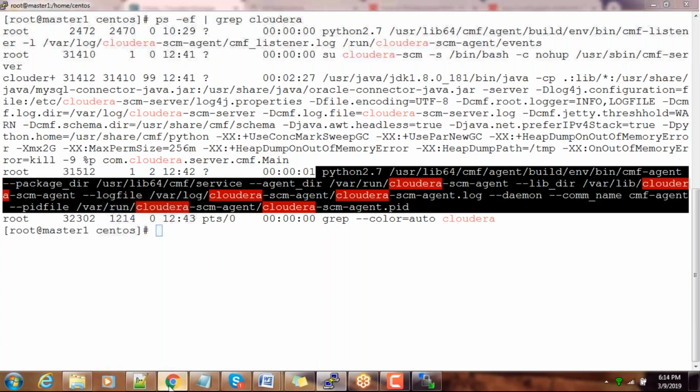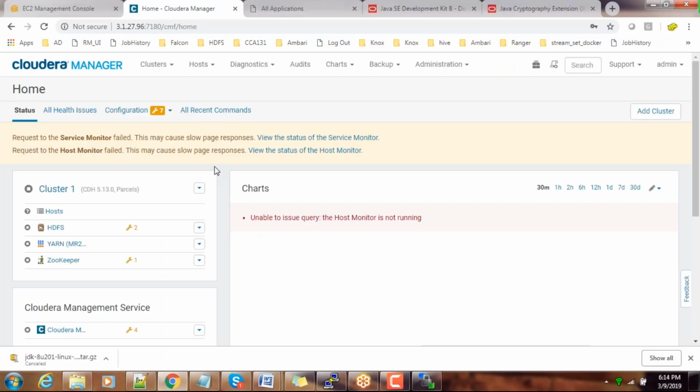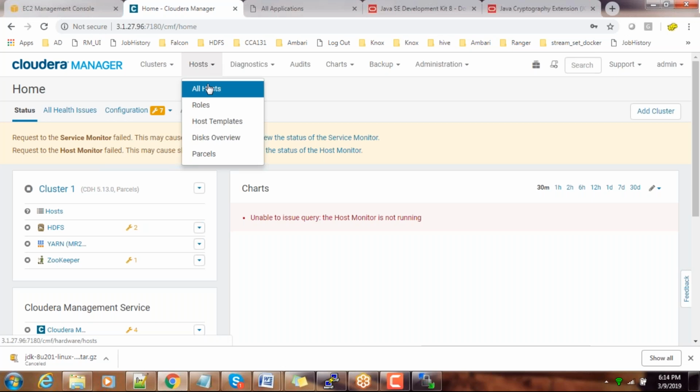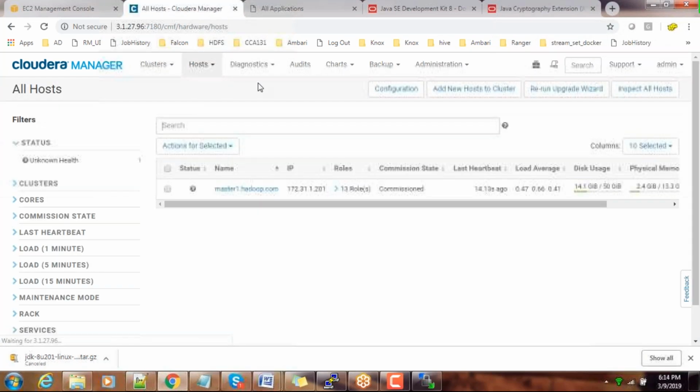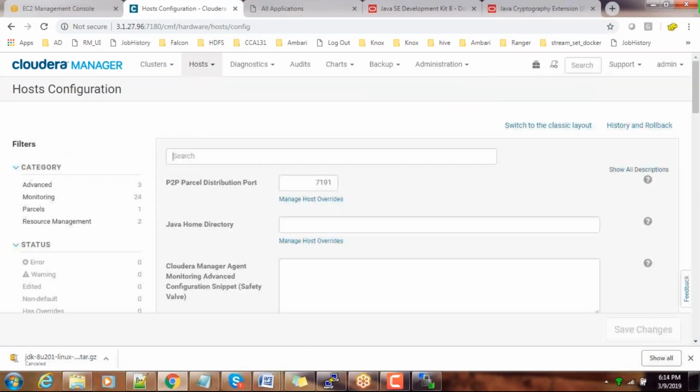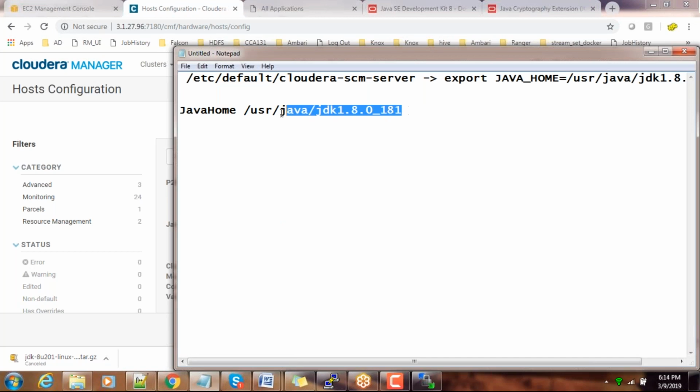Now, before starting the services, we have to make some changes so that all other components will be using this latest Java. Otherwise, it may be using the default one. For that, go to the host, all host configuration, then Java home directory. You have to use the new Java home.